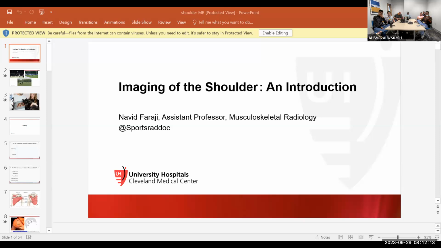Subscap tears from cranial to caudal generally. We don't do really well on MR with subscap tears because of varying degrees of patient external rotation. So if they're externally rotated like we want them, the subscap is nice and tight and we can see those tears a lot better, but sometimes they can't tolerate it because they have pain, so they may be internally rotated, and then the subscap is kind of just hanging loosely and it's more difficult to assess if there's a tear. So I usually try to overcall them.